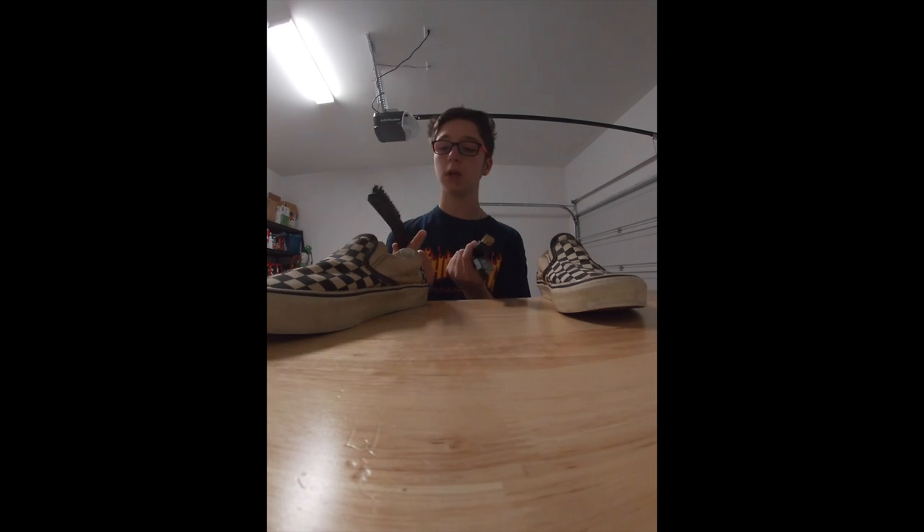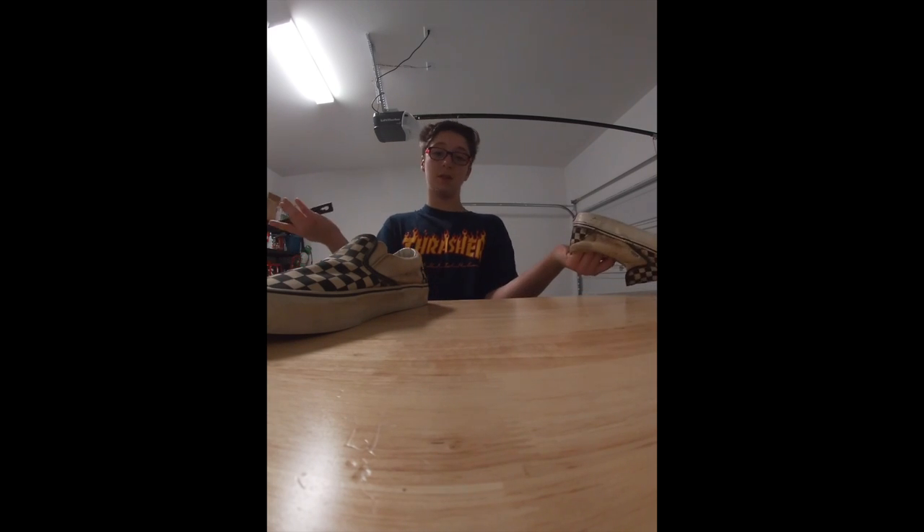I will be using probably about four different types of brushes today. This is basically the all-purpose brush — just to make sure it has an overall clean. This is more of an in-depth brush; it cleans a little more. And then you have the steel brush — this is probably going to scratch something, but it's my second time doing this, so if you screw up, you screw up. Big deal. Then this brush — this is one of my favorites, even though it's my second time doing this. I like this one because it's just a good scrubbing.